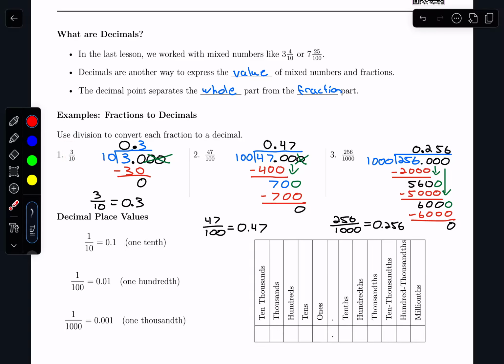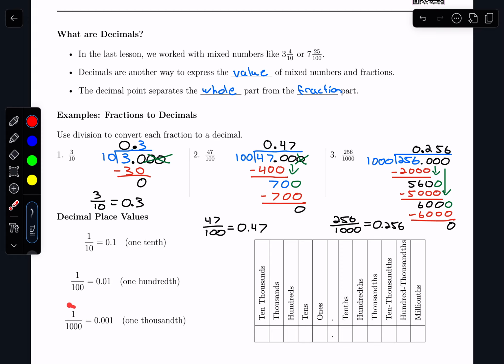For division by 100, we can say that 1 over 100 is 1/100th, where it's 100, but with a th at the end, 1/100th. So if we have 0.47, which is 47 over 100, we would call this decimal 47/100ths, okay, because it's 47 over 100. So that denominator is telling us how to say the decimal out loud.